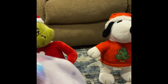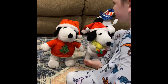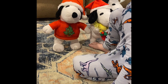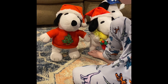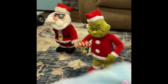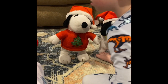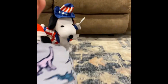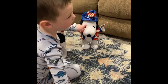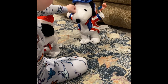These Snoopies all came from like TJ Maxx or Marshalls — that's a good place to get them. You can find them pretty much for any holiday out there. They rotate the Snoopies. The Grinch, did we get the Grinch from Lowe's, maybe? I don't remember where we got the Grinch. The Santa I think came from like Lowe's or Home Depot. But all of these Snoopies came from Marshalls, TJ Maxx, places like that. I think this one came from Lana and I think this one came from Lowe's. That one came from Marshalls — I know, because we just got him. He's new. Yeah, he's new, and I think we got the other ones from TJ Maxx.